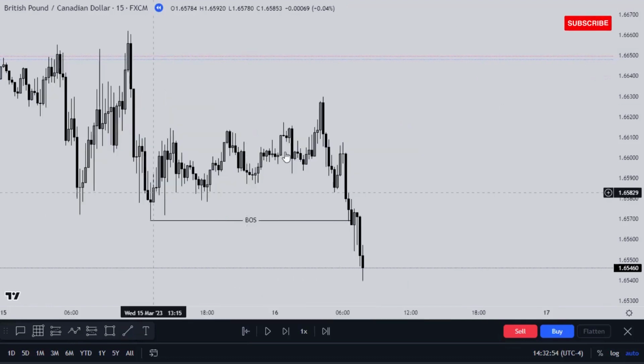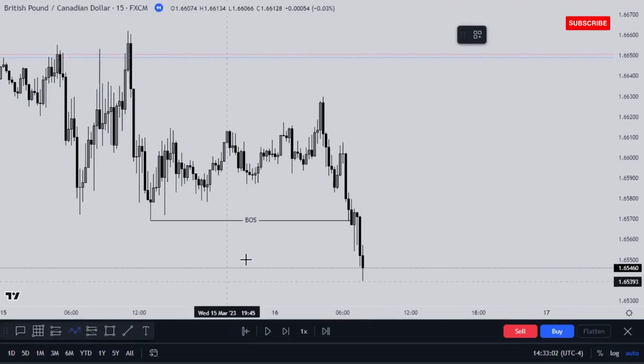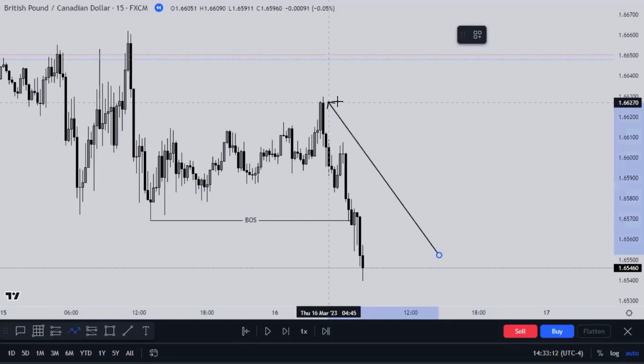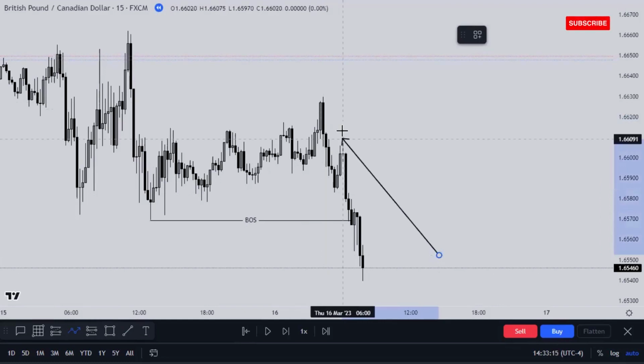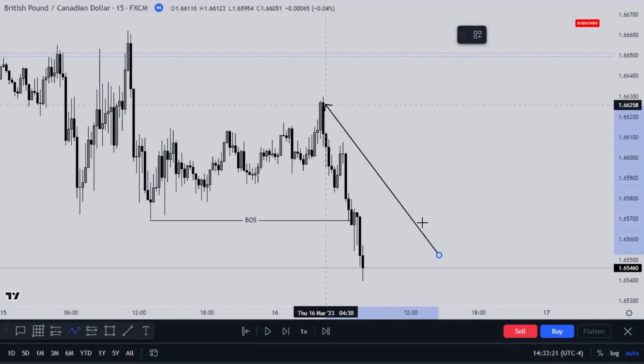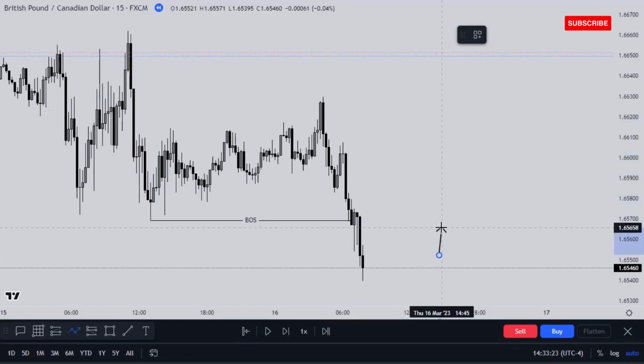And when I saw this break of structure here, the first thing that came to my mind was to identify my order block. If you watched my previous video, I went into detail explaining valid order blocks, differentiating valid order blocks from invalid ones. So when I came here, the first thing I looked at was the extreme high of this price leg, and I saw that there was no valid order block here. As a matter of fact, the order block that was here is not valid because it does not meet the rules that I set for valid order blocks, which, let me cover them again.